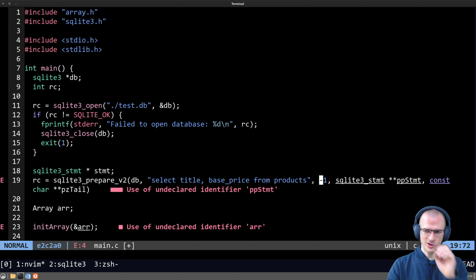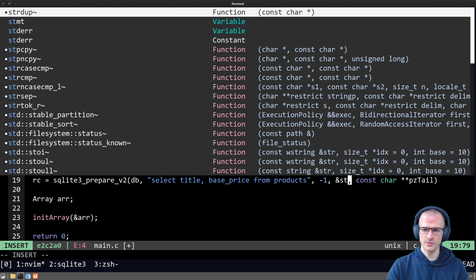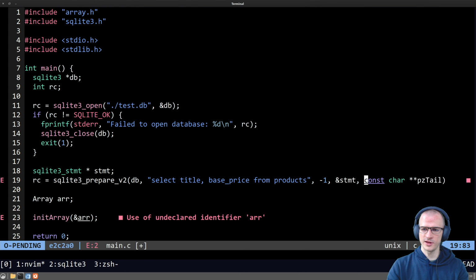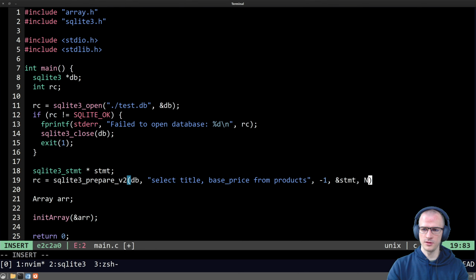To this third argument we pass -1. This way the SQLite engine is just going to go over the SQL and parse it until it finds the null terminator, which means it's basically automatic. And then we pass a pointer to the statement, and to the last argument we can pass null.